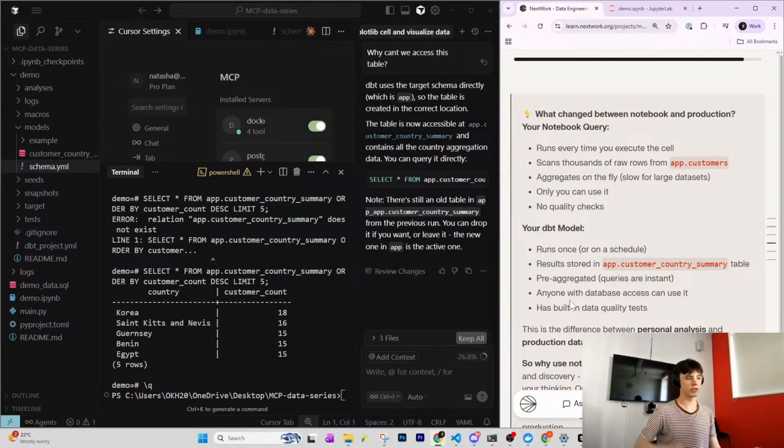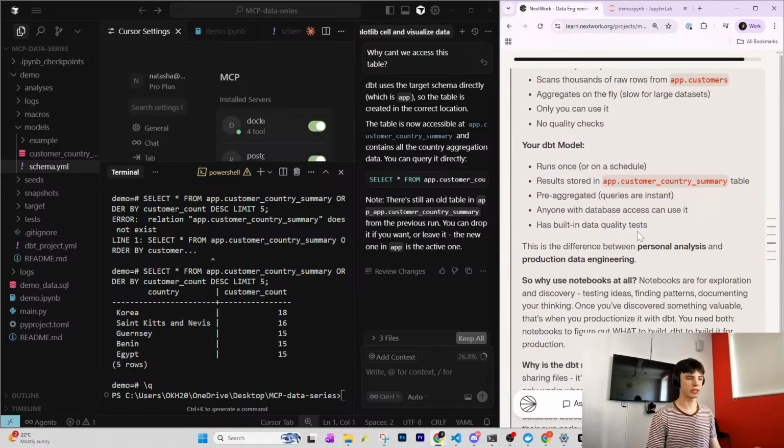Results are stored in a separate table and pre-aggregated. So queries are instant, effectively stored in memory. Memory is the SQL file. Anyone with database access can use it. That has built-in database quality tests. So checking if they're null or they're unique or a certain value, or greater than a certain value.